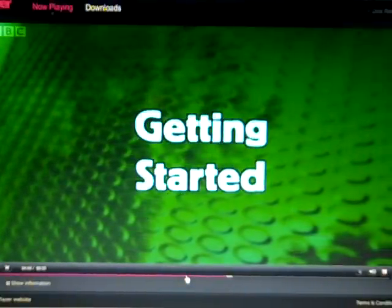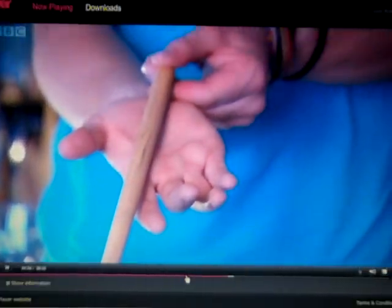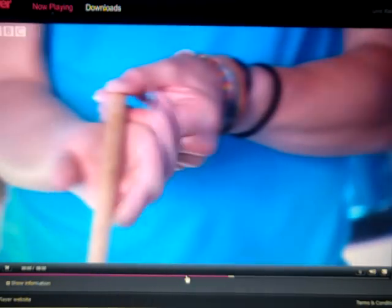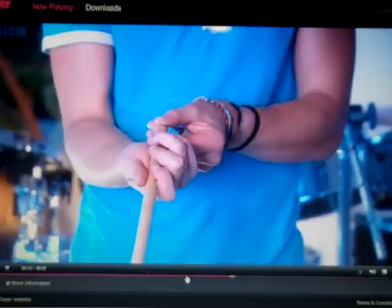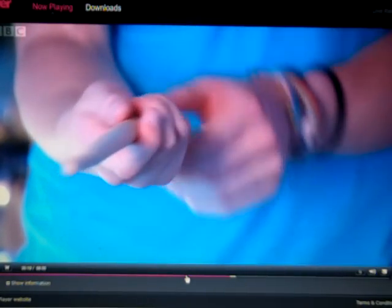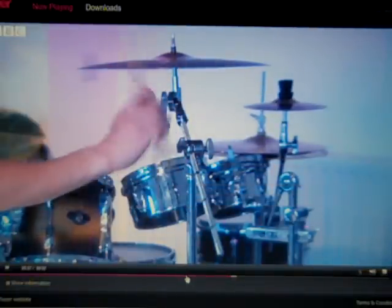The first thing any drummer should learn to do is how to hold the sticks. Step 1. Place a stick in your hand with the bottom of the stick going through the centre of your palm, overlapping your wrist. Step 2. Now grasp the stick with your thumb, index and middle finger. This is where the power of the stroke will come from. With the remaining 2 fingers of your hand, just clasp the stick very gently. Step 3. Now turn the stick over so your palm is facing the floor. Then practice air drumming, moving your wrists up and down, just as you would if you were playing the drums.